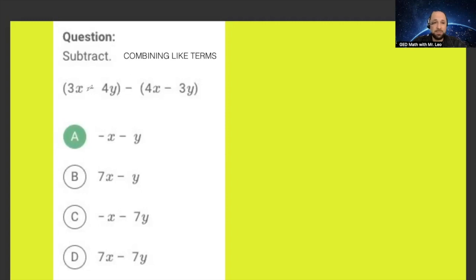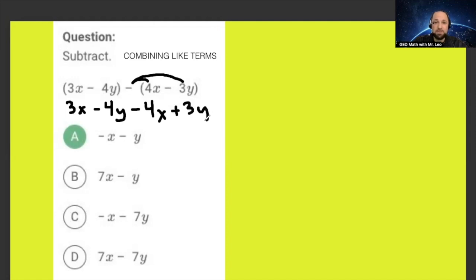Now, here's the big idea. This first one, that represents 3x, no problem. This next one, that represents -4y, no problem. Here's the next part. You see the minus sign in front of the parentheses? That means they're taking away everything. That means the minus sign is going to affect this number, and it's going to affect this number, meaning the last number is going to get flipped. Okay, the negative, and then hitting the 4x is going to be -4x, no problem. But then this 3y, here's how they try to catch people. Don't write -3y here. You got to write plus 3y.